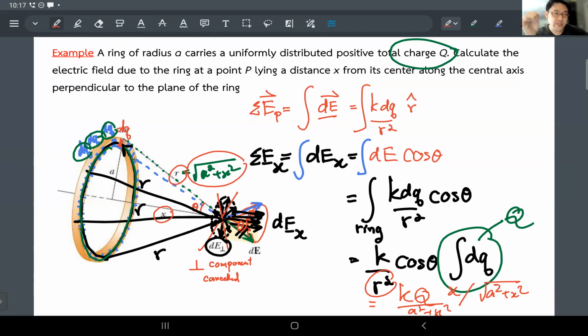Right? But the complication shows up at the point where you need to sum the electric field vectors. But we just threw in a little bit of components analysis. We just say, okay, the perpendicular components got canceled, so all we need to sum is just the x component. And once we only care about one single component, the integral will be just an algebraic summation. You don't have to worry about directions anymore. Cool. Done.